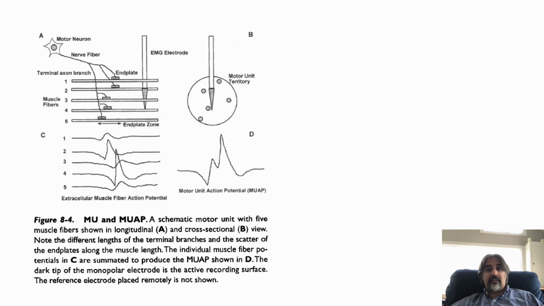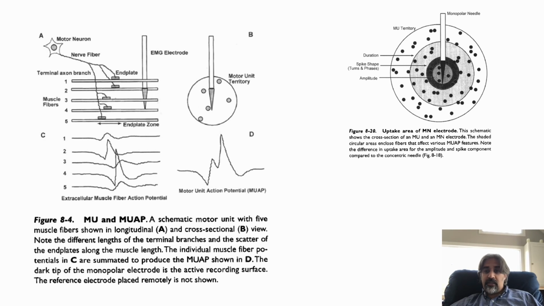When we stick a needle into the muscle, what are we seeing? These pictures show you what's really going on. Here's a motor neuron with all of its junctions and muscle fibers that it innervates. The spherical recording region at the tip of the needle is picking up all of these single muscle fiber action potentials and summing them up to give you this motor unit action potential. In big muscles, you're only seeing the portion of the motor unit that's near the tip.